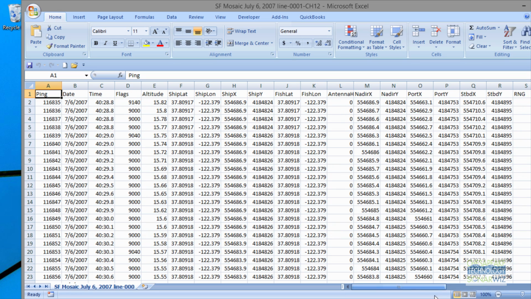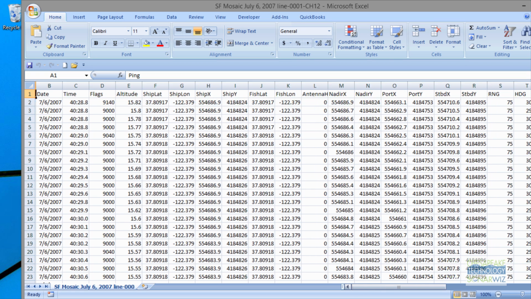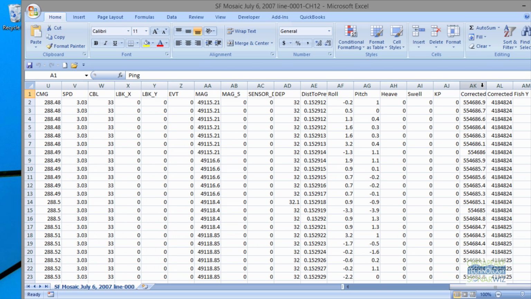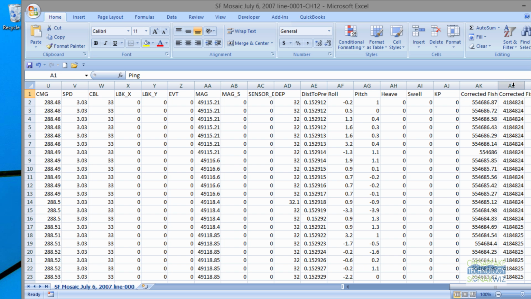The data that you're seeing here, these latitude, longitude values, they're not going to incorporate layback. This is something you should think about. If you want to export this data into some other system and use the navigation data, the data that you're seeing in the CSV file does not have the layback in it. It does have altitude. Altitude was added when we did the bottom tracking. But if you want the data with layback, it's far out here in columns AK and AL. This is, I believe, corrected fish position, and it's the X and the Y. So this is good data for exact fish position if you needed that data exported.